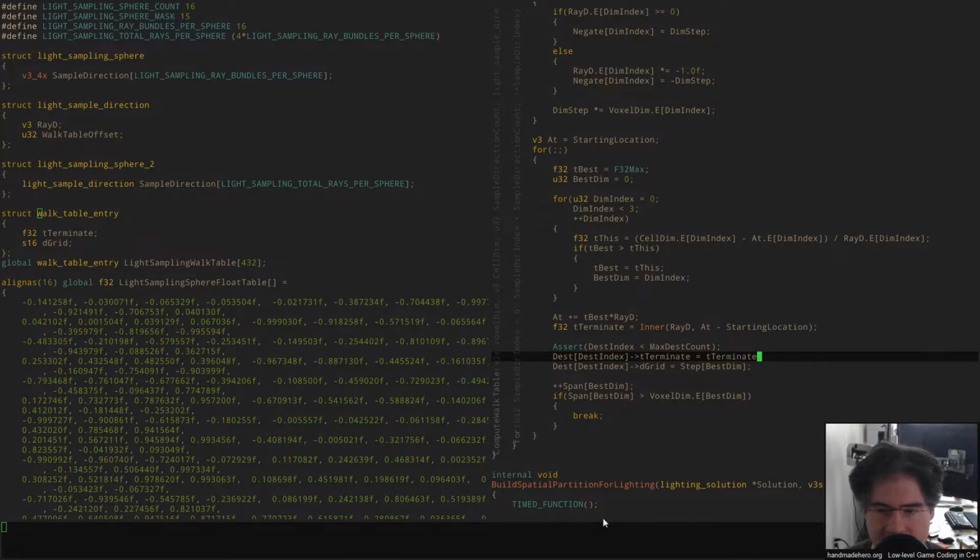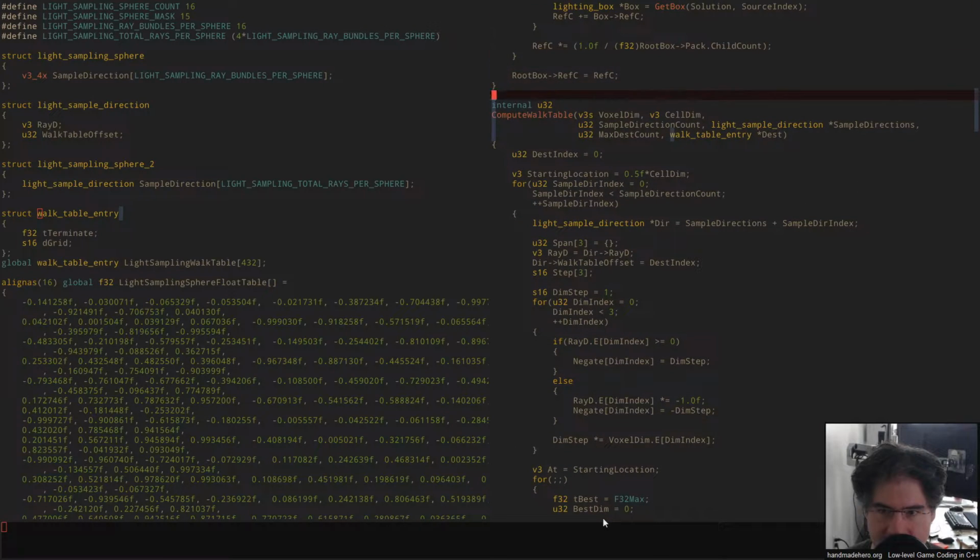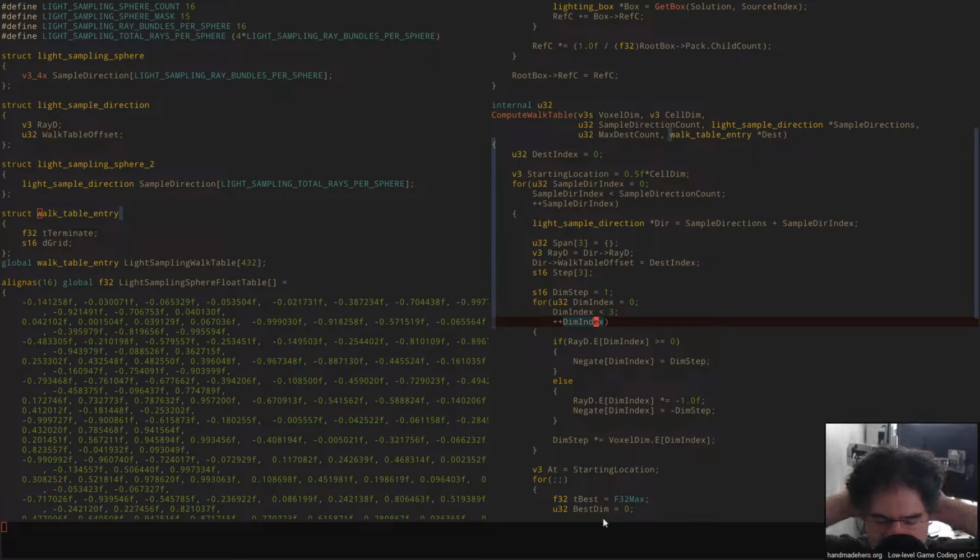And I think the good thing here, again, is that these dgrid values don't really depend on anything other than whatever you want the size of the voxel to be. And there's two ways that we could do this, and I'm not sure which way is the better way. Because when we do this stepping, we could store... It's always minus 0, minus 1, 0, or plus 1 in each direction. So you only need 2 bits per direction to encode what's going to happen. So if you take a look at what this value is here, it really doesn't have to be an S16. It's really just a U8 that would encode that.